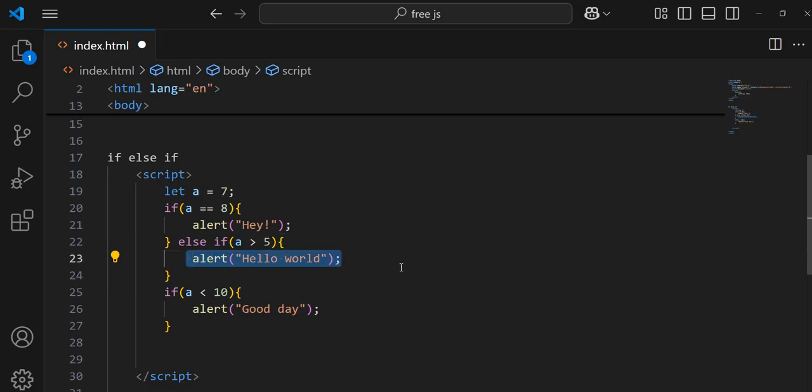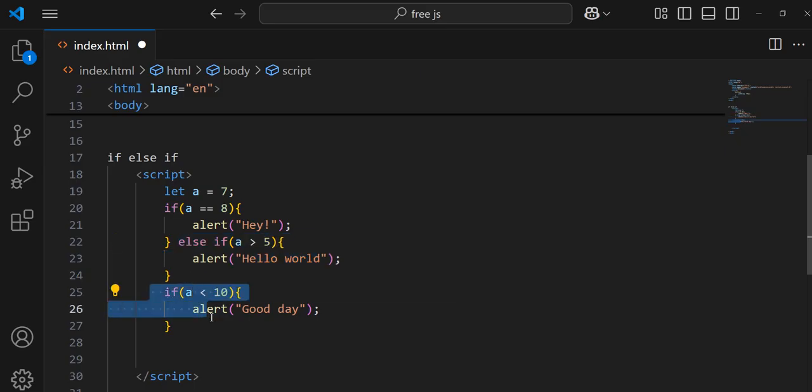Now, based on my previous explanation, I said the only reason to go to the next else if is if the previous condition is not met. So that might make one believe that it won't come here. But when we run this code, it will do this and it will also do this.